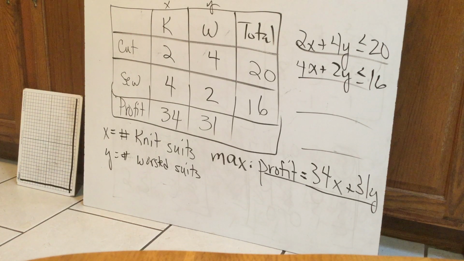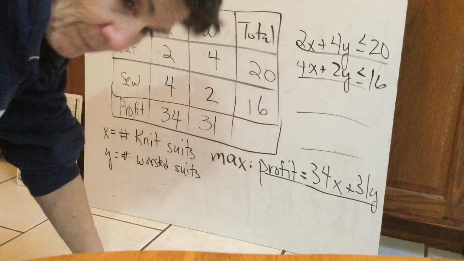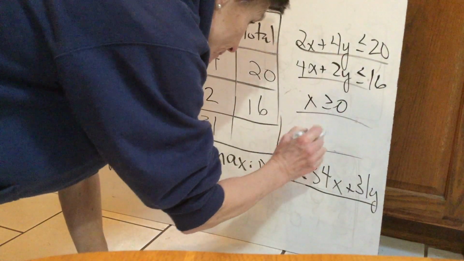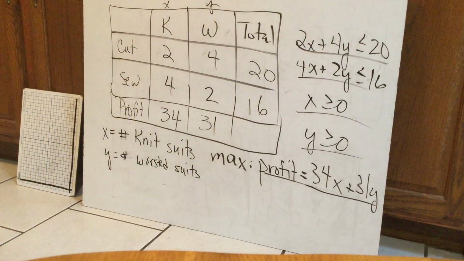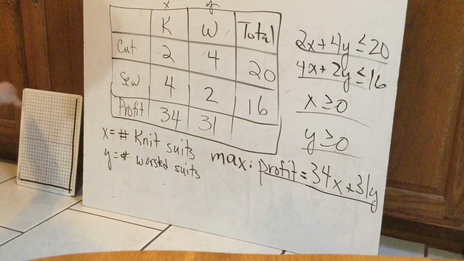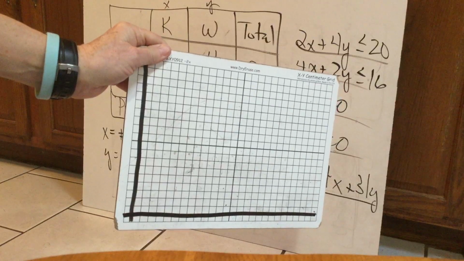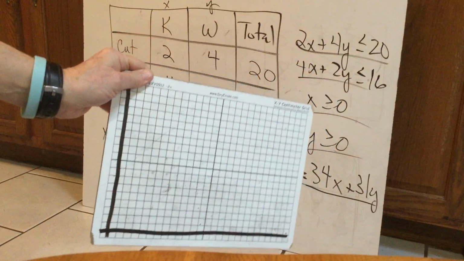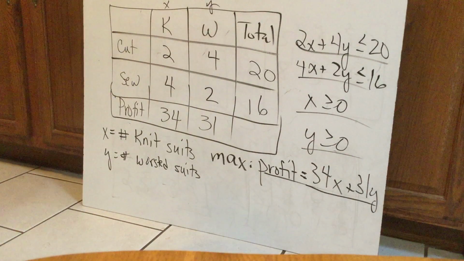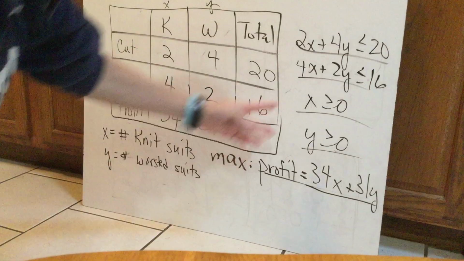Now, you remember from yesterday that there are a couple of gimmies that we can always put in. Do you remember what those are? What do we always know about X and Y? We always know that X and Y are positive. Greater than or equal to 0. And again, that is set up in your graph on your paper. Notice that we only have quadrant 1 drawn on our paper. You do not have to worry about graphing these.